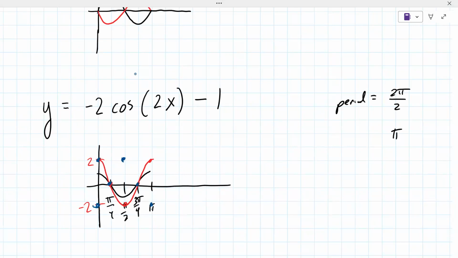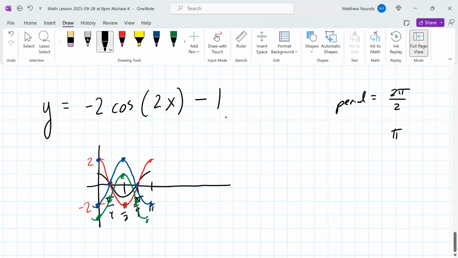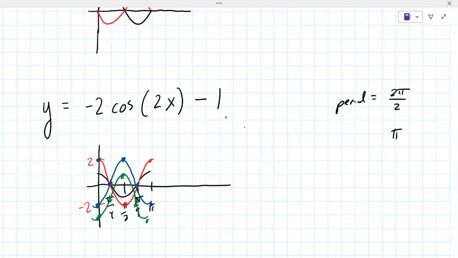And see how it gets really, really messy, right? And then down 1, everything moves down 1. I've got the advantage of having all these different colors, but you can see it gets pretty bad. Does your final graph look something like that? Yes. Okay, that's great. That's really good. So that's kind of the most challenging question that you can see until we add in what's called a phase shift, which I would like to avoid talking about for the moment. I'd like to work on some other problems.